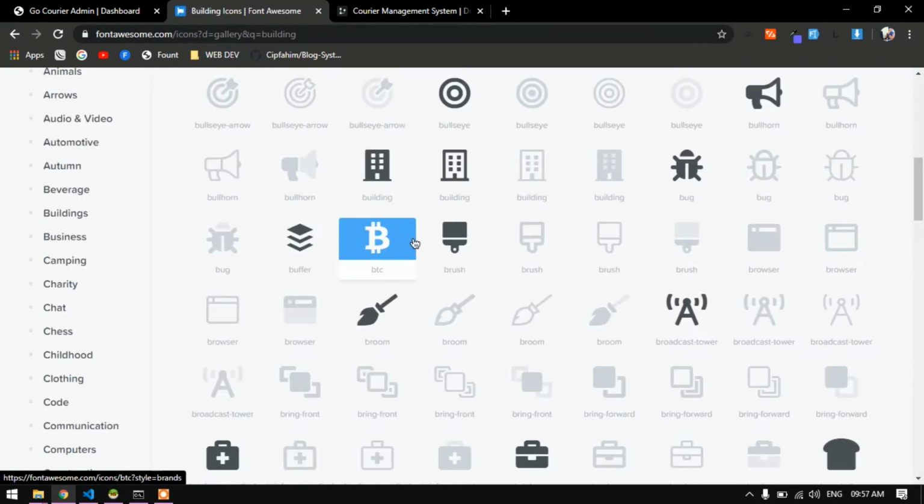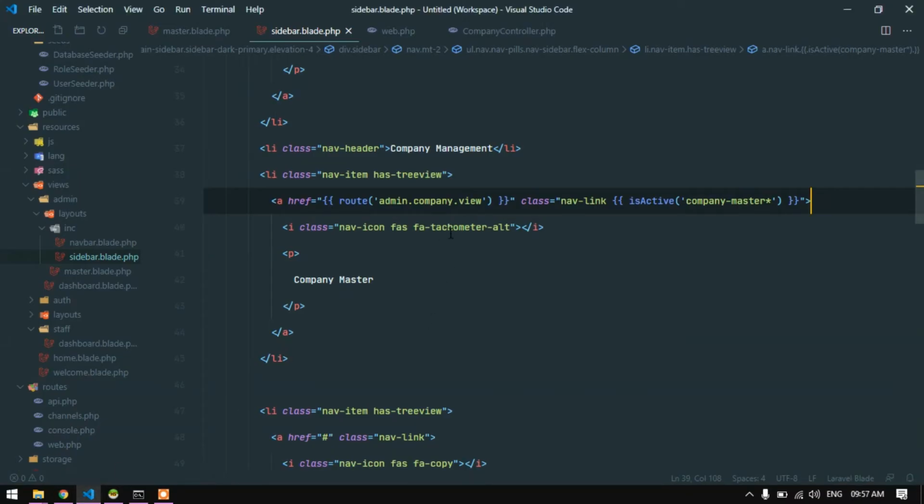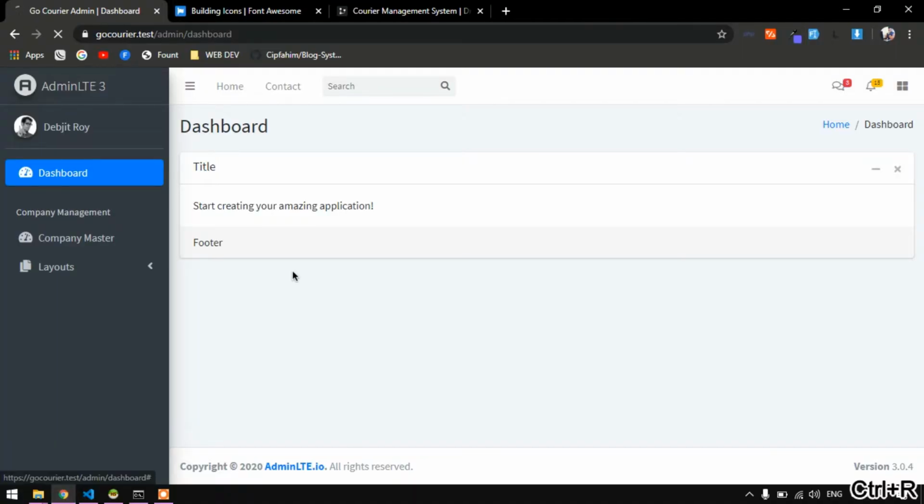I am going to use this building icon for the company master; you can use whatever you want. I will head back to Visual Studio Code and change it over here, fa-building. Now if I go back to my dashboard and reload the page, you can see the icon has changed.